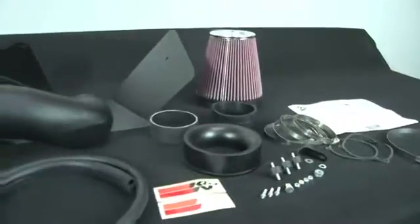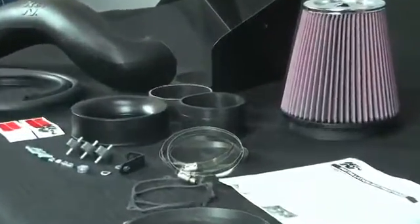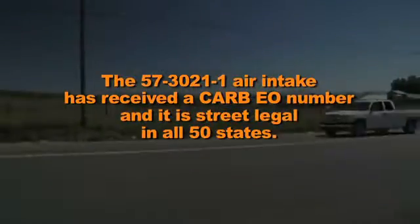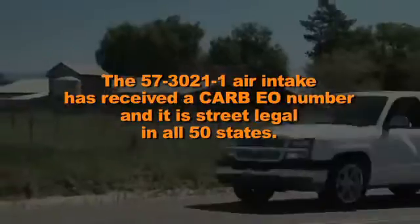This K&N air intake system is designed to increase vehicle power and acceleration by reducing restriction in the intake path. The 57-3021-1 air intake has received a CARB-EO number and it is street legal in all 50 states.